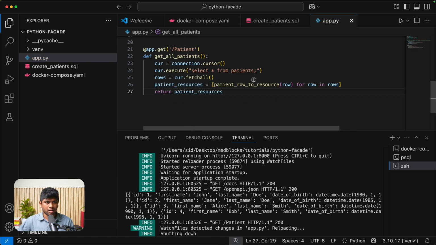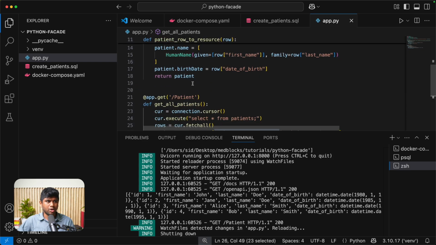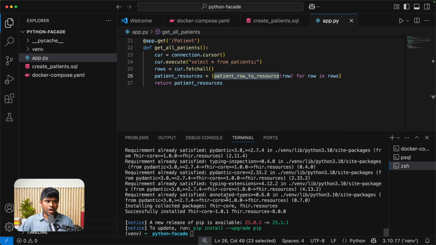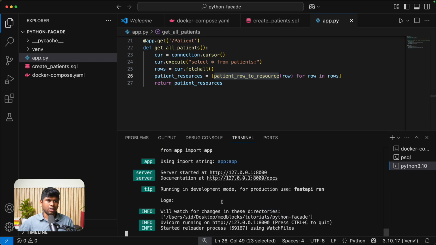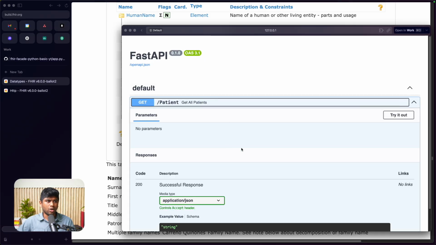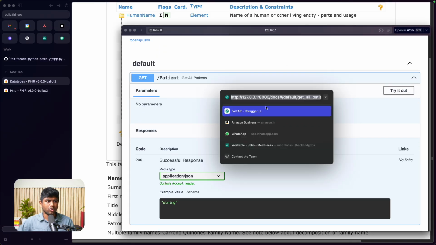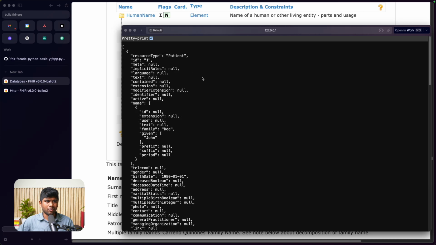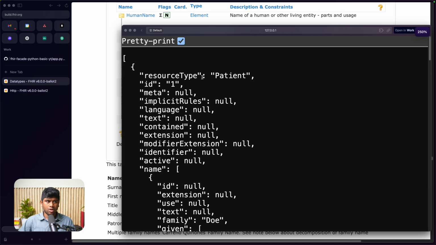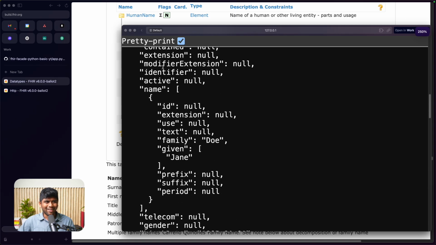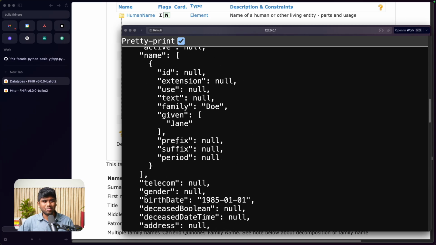Let's see what that looks like. So here again, we are just returning the patient object in here. We are not converting this to JSON. Let's see what this looks like in the FastAPI response. You can use the docs, you can do that right now, but you can also just do your server/patient. And we are getting a lot of, let's zoom this in a bit more. So you're getting a lot of null fields, right? Everything that is possible for a patient is being set to null.